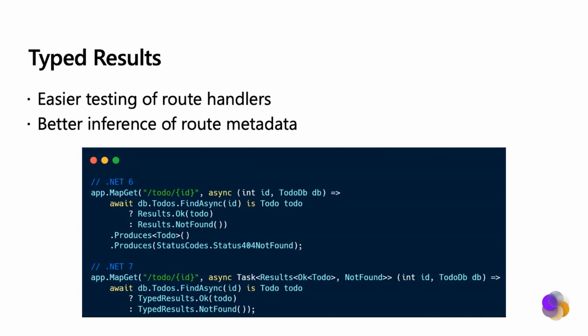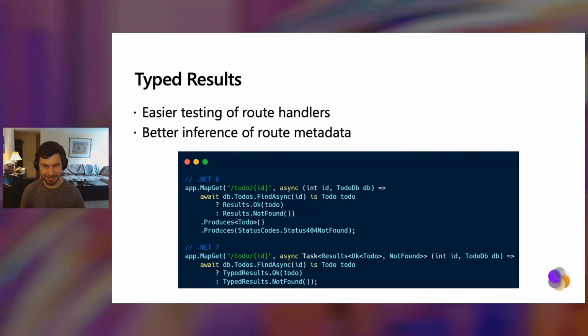With these types, we're trying to pick short names. You'll notice that we picked Ok and NotFound as the names. If you look at the return type of that lambda, you'll see that unlike in the first example, it's fully specified. This is returning a new generic type called Results. And this is saying that we're returning actually one of two types. It's basically a union, but there's no C# feature for it. So we have a generic type, and it says that we're returning either an Ok of ToDo or a NotFound.